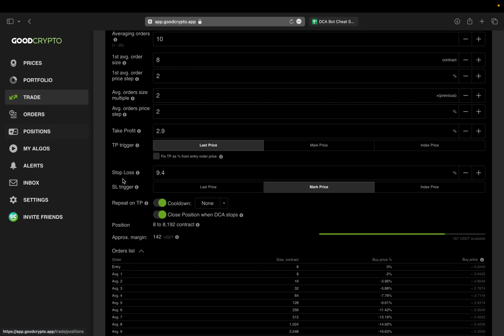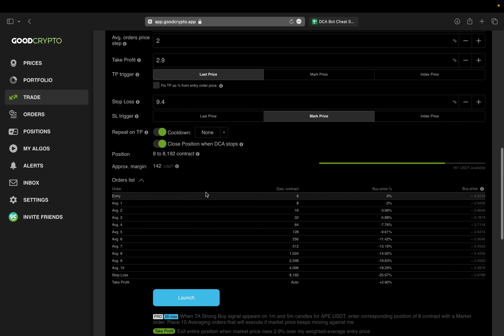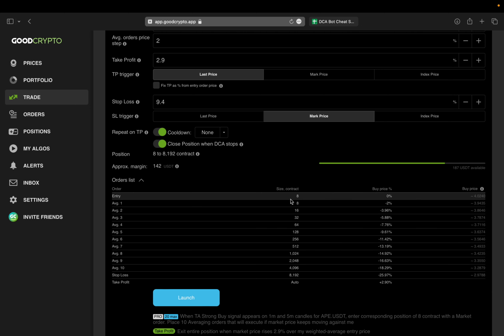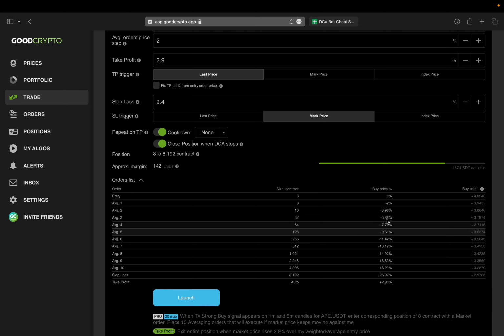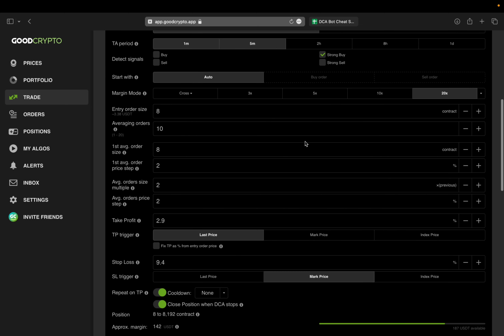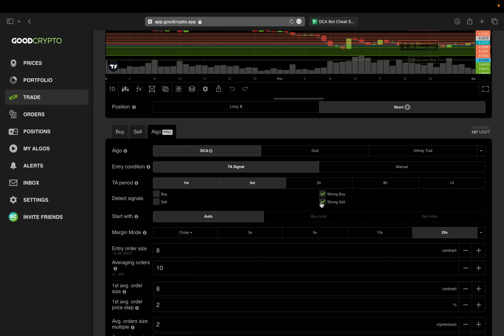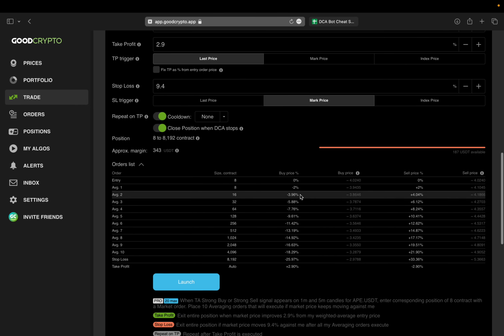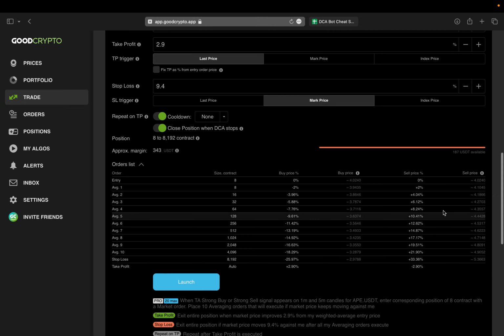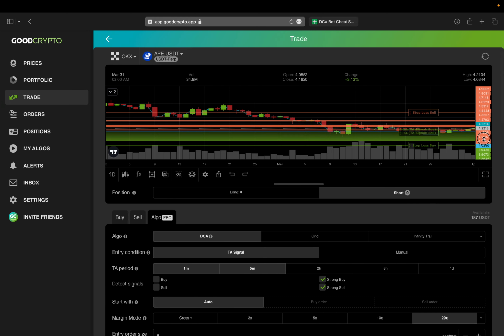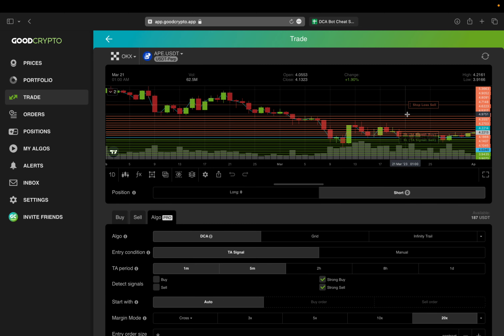Okay, last but not least, the orders list. We already covered it, right? Most of it basically shows you where the orders will be and gives you a bit more info than we just inputted here. If you have not only buy but sell, it will change a bit, so it will show you both sides. And actually, we didn't look at it, but if you choose buy and sell, both sides of the DCA will be shown in the chart.